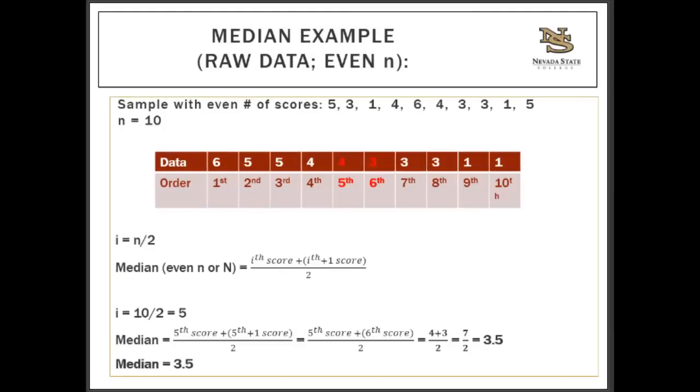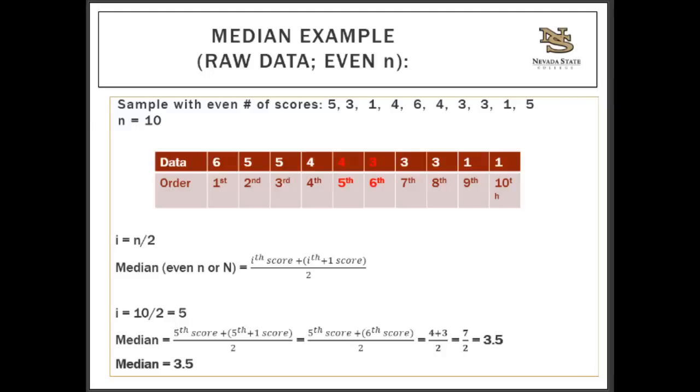So here's an example where we have an even sample size. So we're going to have technically 2 midpoints, and then we need to find the average of those 2 midpoints to get the median. So now we have 10 scores. You still want to place your data in numeric order, which you can see in that top column there. You still use i equals n divided by 2, but remember, you're going to have to find the average of the 2 scores at the 2 midpoints.